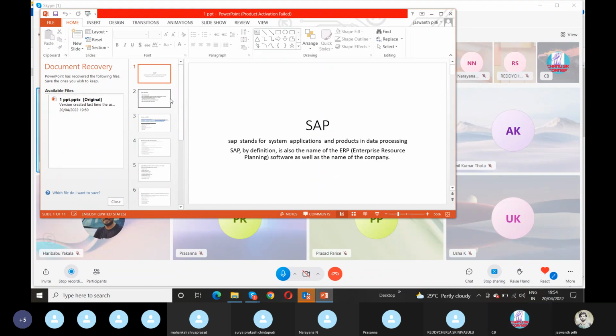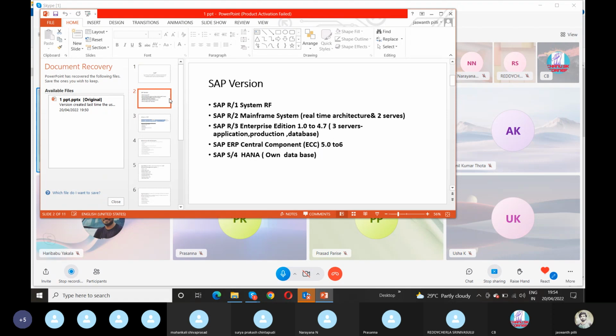Okay. In SAP, there are different types of versions: SAP R1, R2, R3, and S4 HANA. SAP R3 stands for Enterprise Edition, and now we are using the sixth one. It is like a central component.